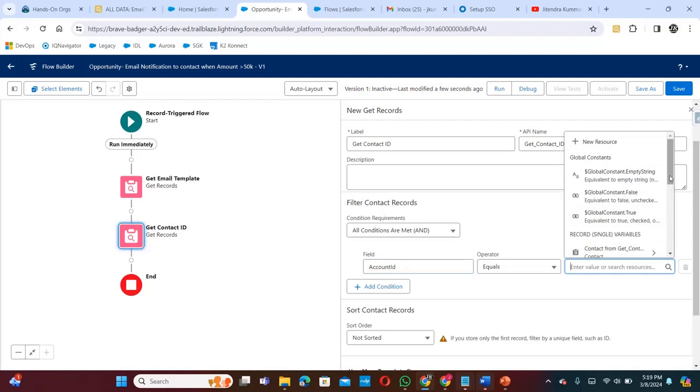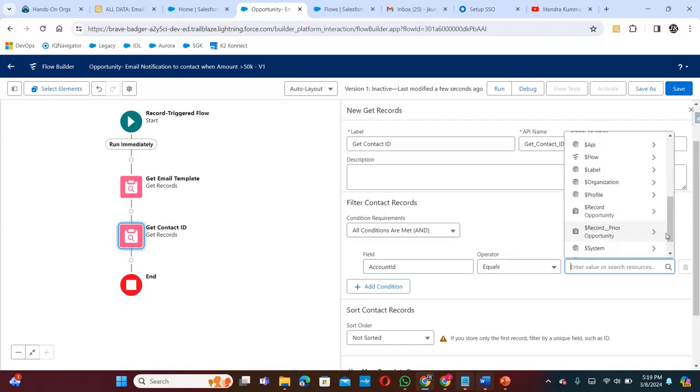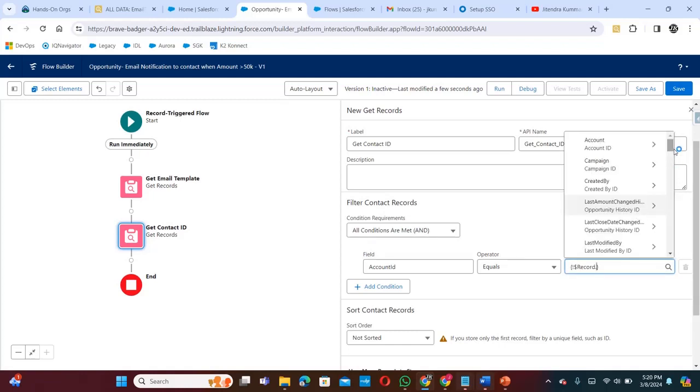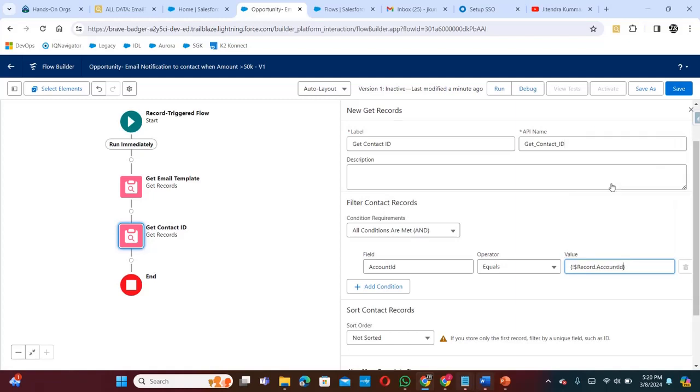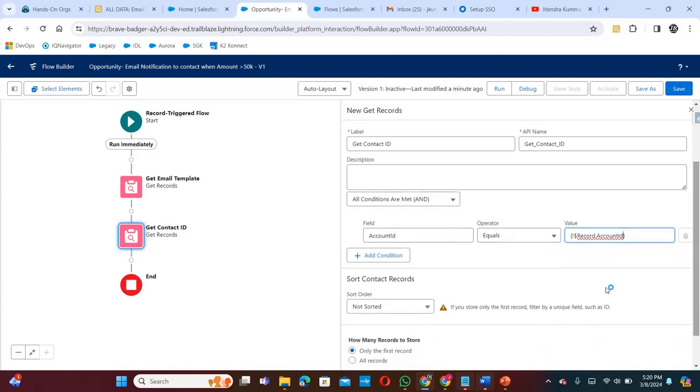So we'll have to use the global record variable that the flow has created for the opportunity record, and use the account ID field. What we are telling it is: get the contacts based on the account ID associated with the opportunity record that has triggered the flow, right?